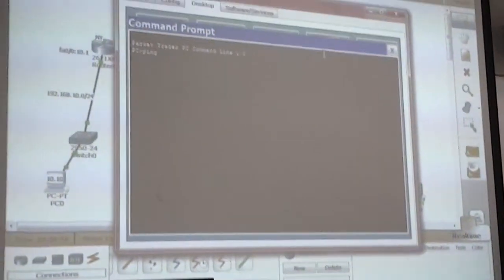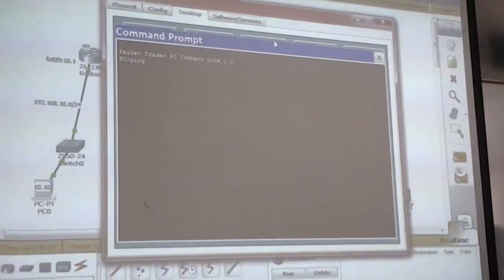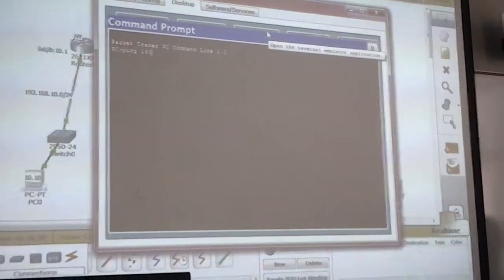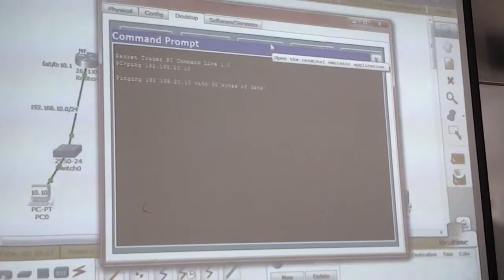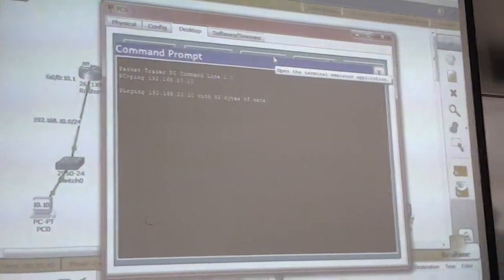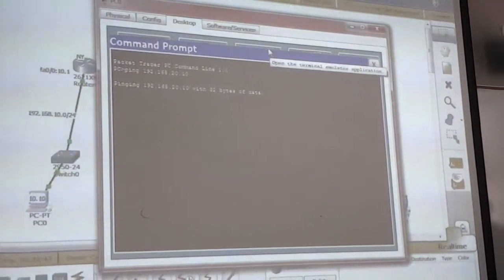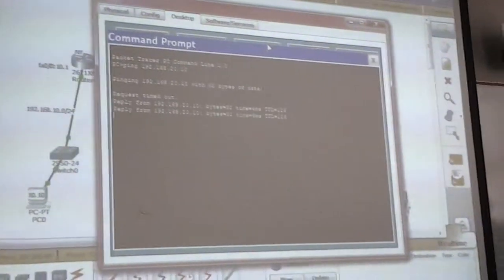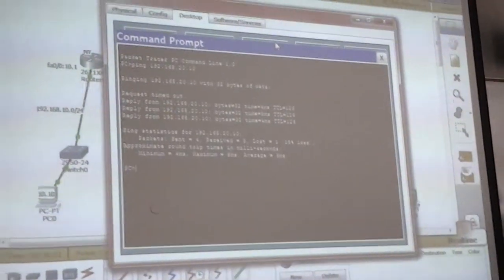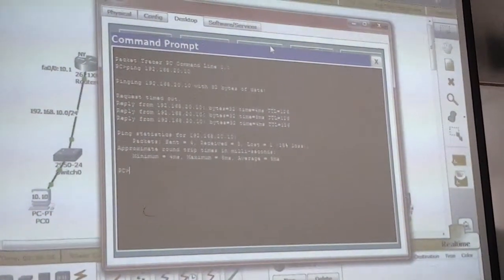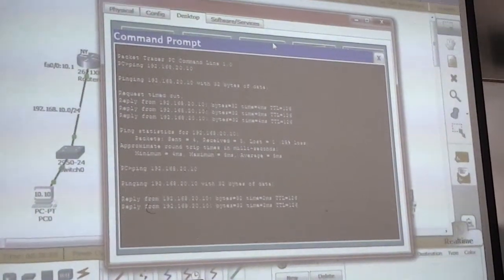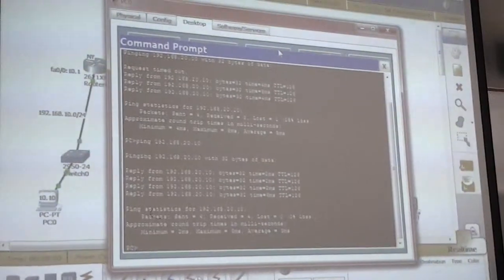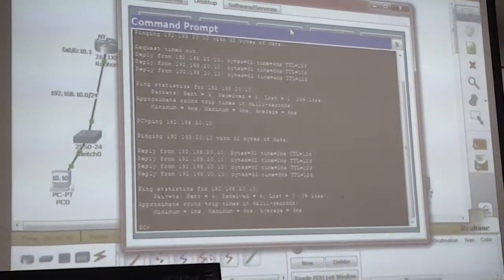Let's ping our 20 network host, which is the California host, which is 192.168.20.10. We'll drop the first packet, but from the second packet, you will see it's getting a reply. Do the same thing if you want to. Next time, it will not drop the packet.